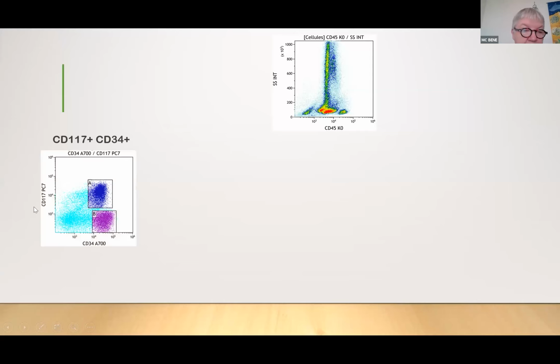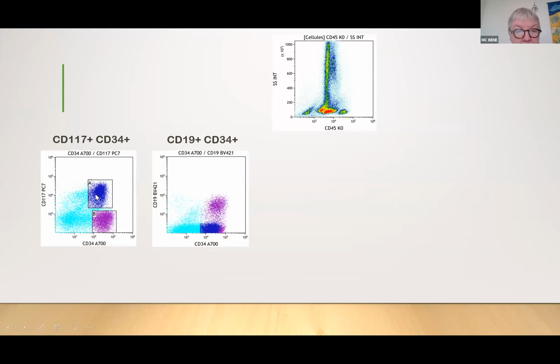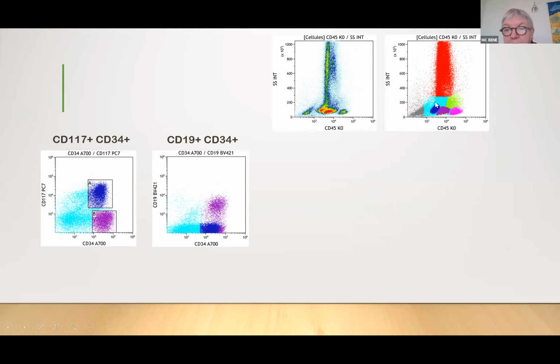And if you stain for CD117 and CD34, you will find a population which is CD34 positive, 117 negative, and another one that is co-expressing these markers. If you look at CD19, you will find that the purple one here is expressing CD34 and also CD19, while the other one does not. And if you look at the backgating of that, you see that precisely your two clones are the two clones that you could see there. So one is B, one is myeloid. And that's a biclonal B myeloid leukemia, MPAL.